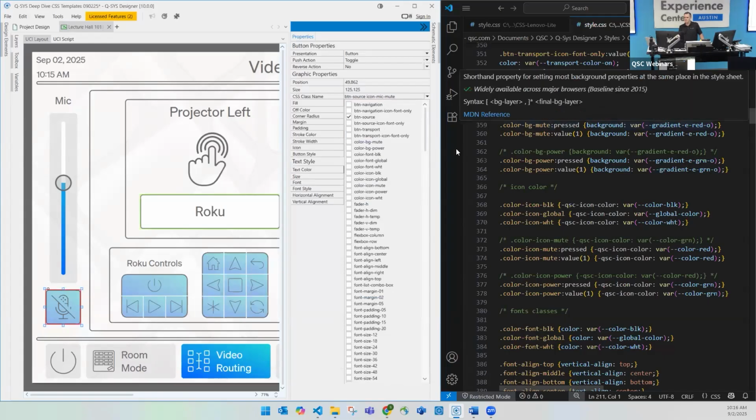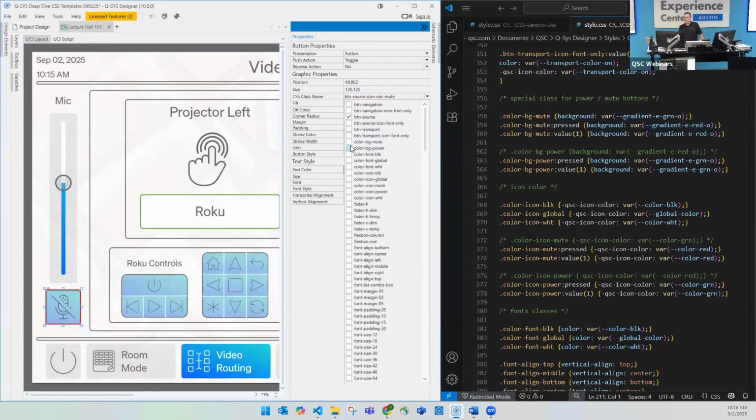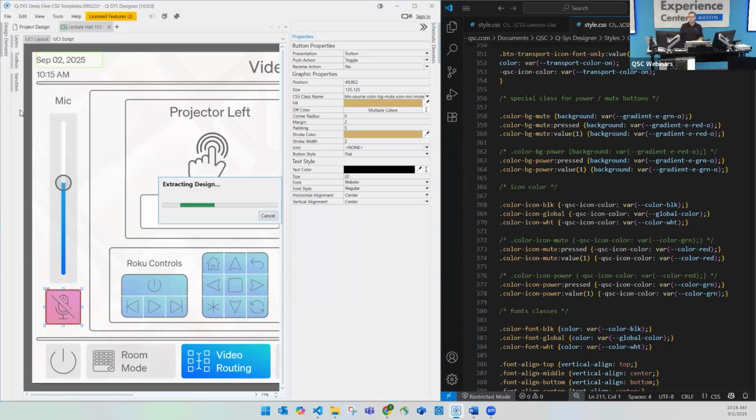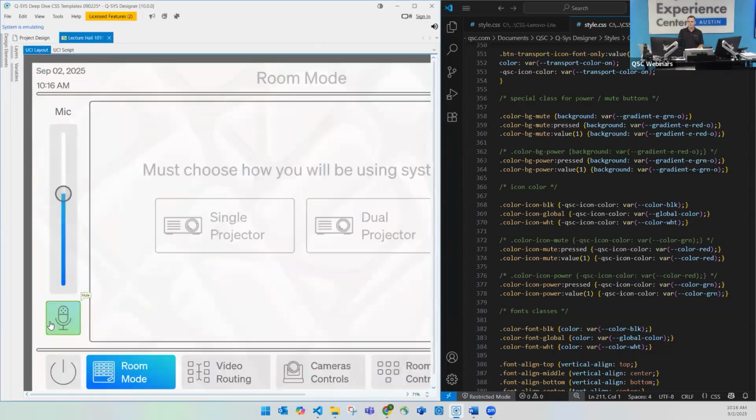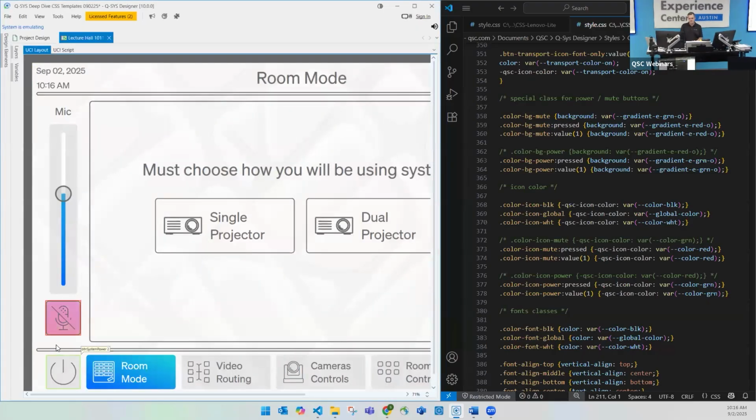If I apply that, I then have overwritten, I'm not doing anything with the icons, but I have overwritten the backgrounds. So now when it's on, green, muted, red.